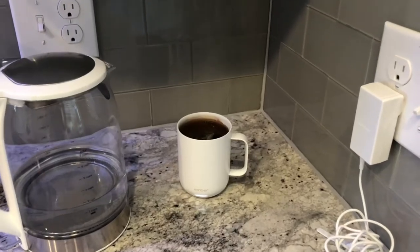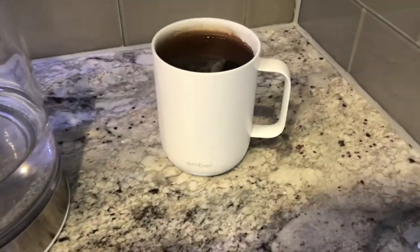The weight of the Ember mug could be a pro or a con depending on what you normally like in a mug. When I first got it, I actually thought it was so heavy that I didn't know if I could get used to it — looking back, I feel like that was silly. Several months in, I've gotten used to it and it was fine. Just keep in mind when you first get the mug that it may take a little while to adjust to the weight, but it's definitely worth it.